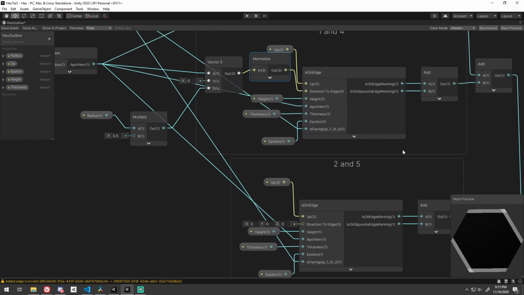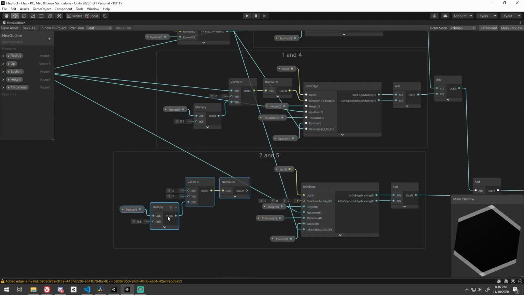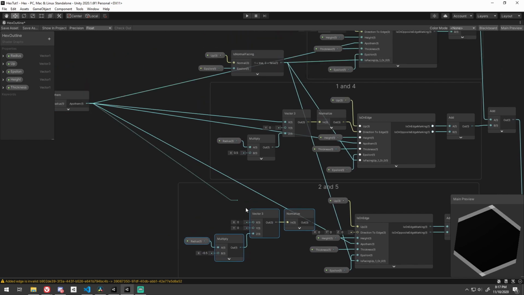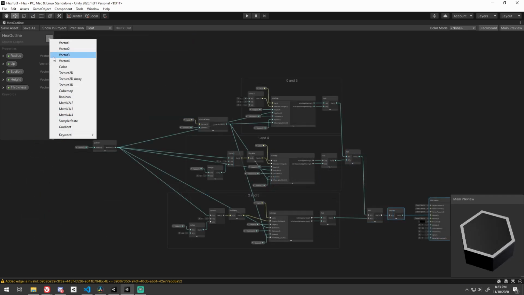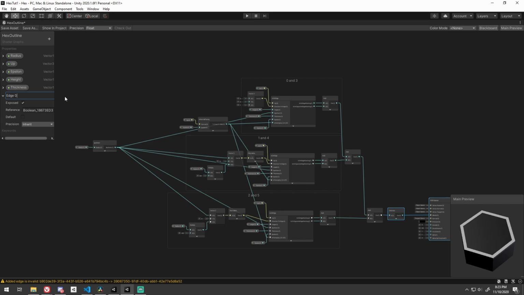Then normalize it. The last one is easy. Do the same thing, but use negative 0.5. Because we're adding these together, the points are adding up to be more than 1, so just saturate it. Now that we've highlighted all the edges, let's add an easy way to turn them on and off.